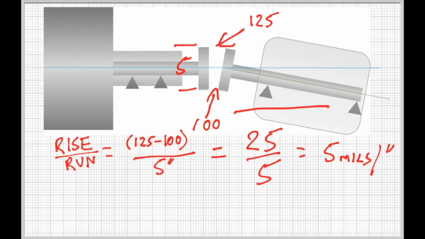Once I have that slope organized, then all I have to do is measure the distance from the split of the coupling to the front feet, and we'll just make that a fictitious 10. And then the split of the coupling to the rear feet, and let's call that one 27.